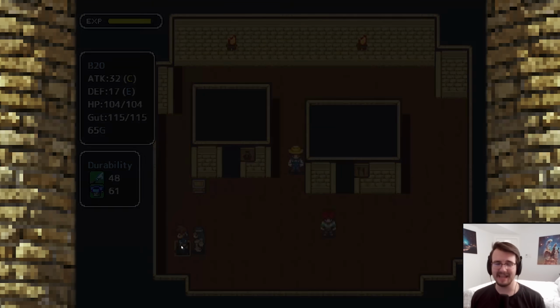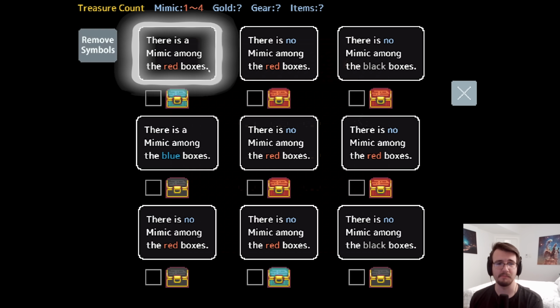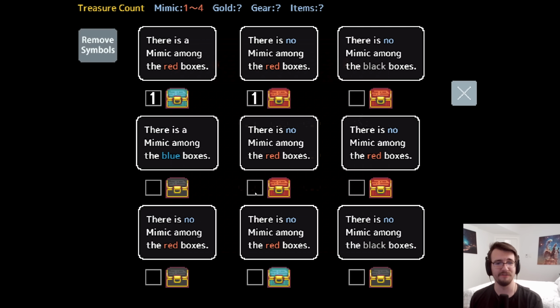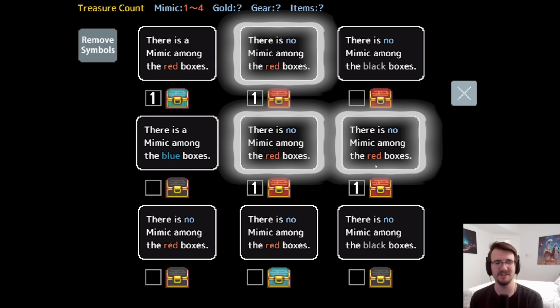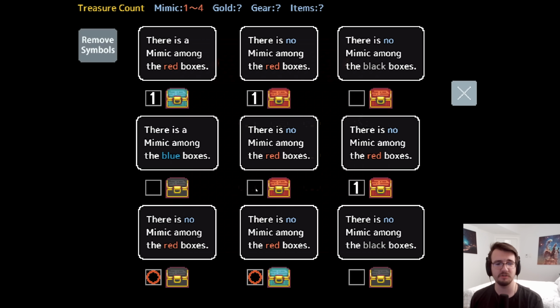Now to the hardest part of the game. The bottom 10 floors with 9 chests, 1 to 4 mimics. Here's the difficulty increase. There is a mimic among the red boxes, probably. There is no mimic among the red boxes. No, not all of them, but 3 of the red boxes are saying there's no mimic. Actually, 5 chests say there's no mimic among the red boxes, which must be true. They can't all be lying. Therefore, you are not a mimic.